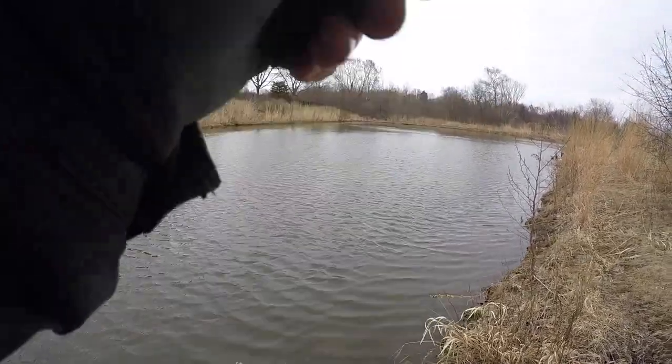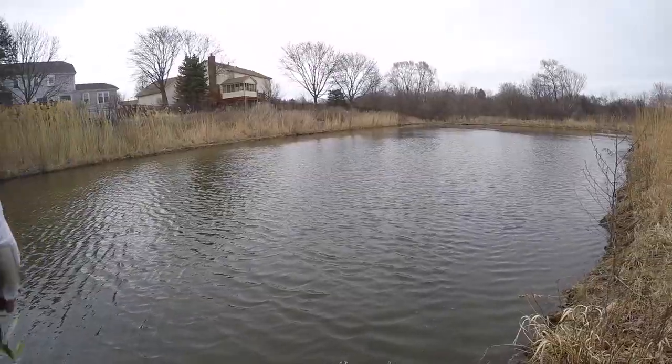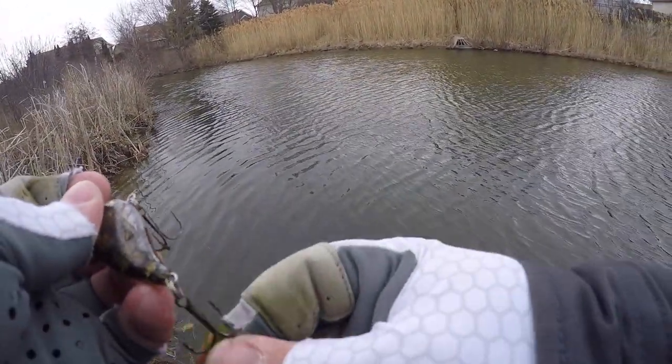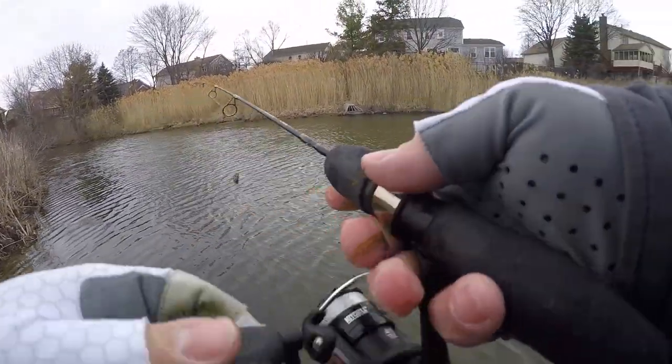Despite, I think I got some weeds. Despite this diminutive rod and all the things I have going against me, I actually have some confidence in this. I think we can catch something.